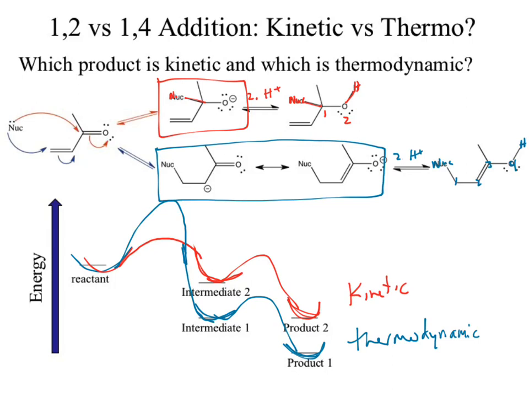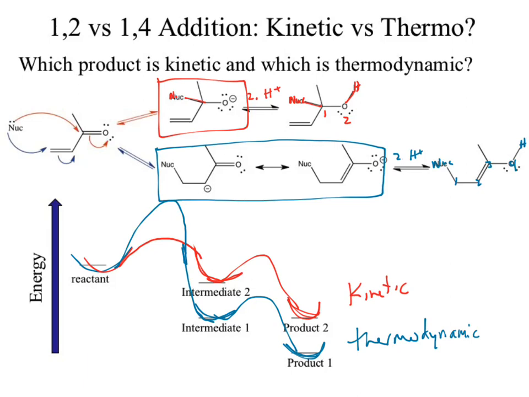Okay. Remember, when we talked about kinetics and thermodynamics, we talked about two states that we could vary. One of them was looking at the reagent, the other one was looking at the conditions, or our temperature conditions. So to get the kinetic, I don't want any energy in the system. So if I want the kinetic product, what am I going to do? Lower the temperature. So when we're looking at this 1,2 or 1,4 as a possibility, if I want the kinetic product, we're typically running at low temperatures. To get the thermodynamic, what do I want to do? Run at high temperatures so that I can clear that barrier.